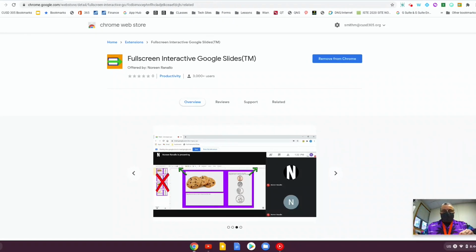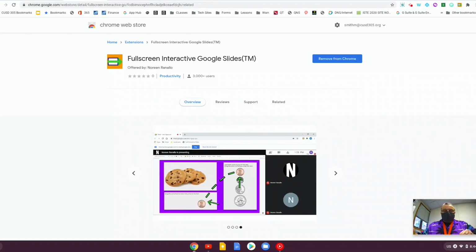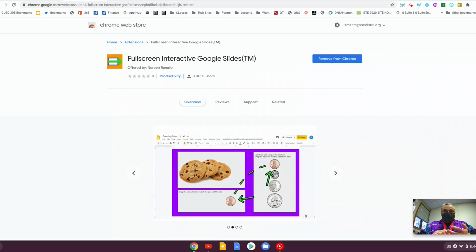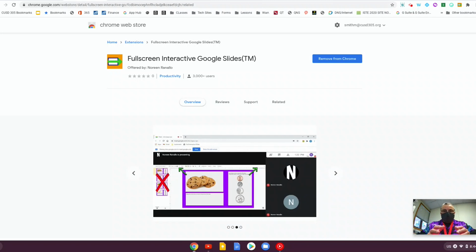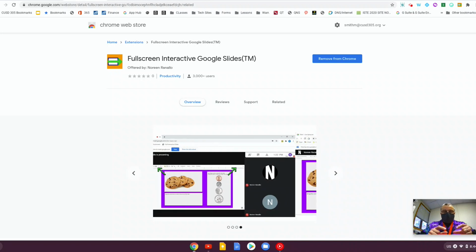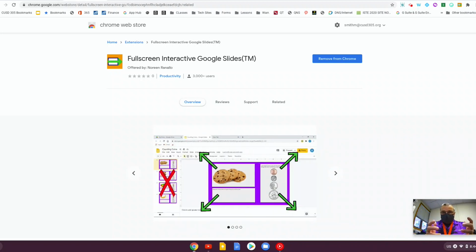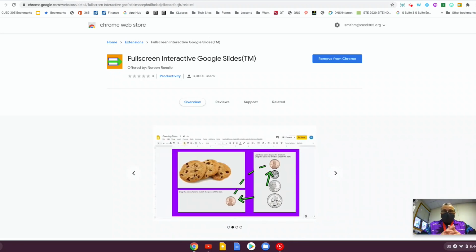Hey, I'm just here to share with you a new Chrome extension that I learned about after listening to Got Ed Tech, the podcast, and it is full screen interactive Google Slides. So if you have been using HyperDocs or Bitmoji Classrooms or anything where you make a slideshow and then you give a Google slide and you give every student a copy and there's text on it and you fit stuff in and the text looks really small when you're making it, but then when you put it in full screen, it looks good. And you really wish the kids could see it full screen so it would be easier to read, or whatever. This is what this extension is made for.